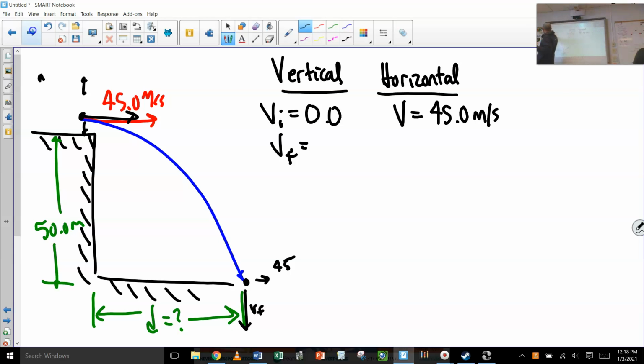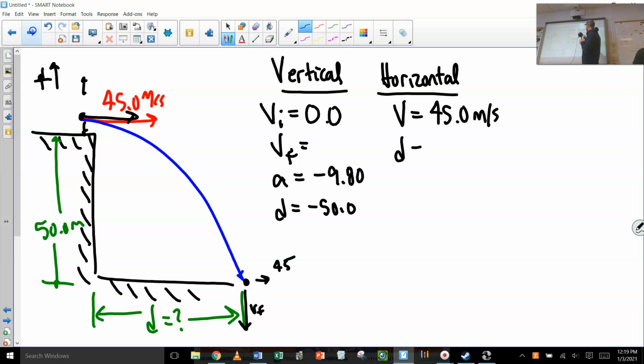I'm going to say, just for simplicity's sake, that up is positive. If I was doing this personally, I would make down positive. That would make my acceleration positive and my displacement positive. But just to keep on the same page and keep continuity through all these problems that I've been doing, I'm going to say up is positive. And if you always make up positive, the acceleration is always going to be negative 9.8. And my displacement in this case is negative 50.